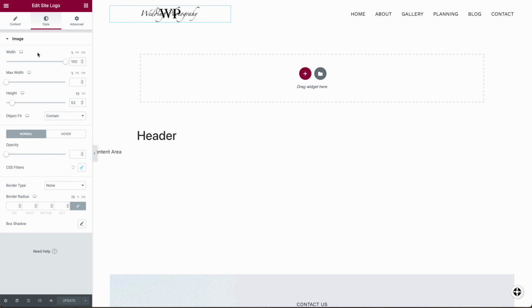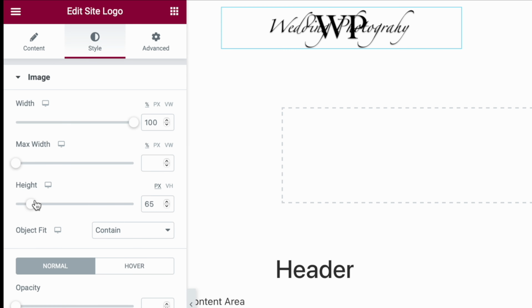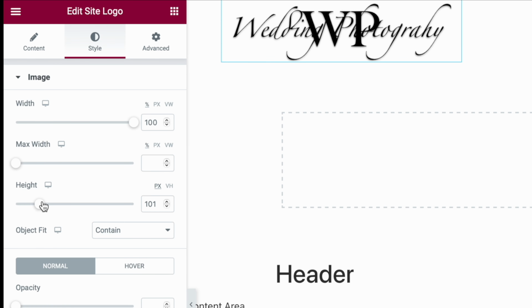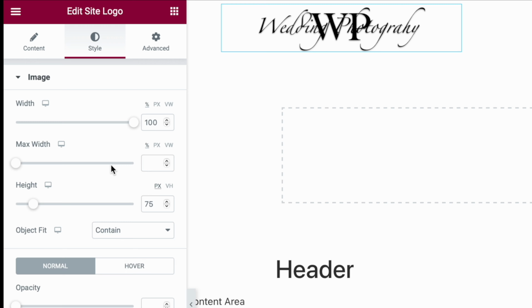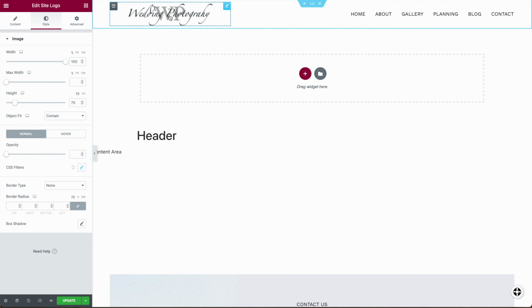Under style, you'll find some of the basic style settings. I'm going to make the logo just a little bit bigger by adjusting the height over here to about 75. And then you'll notice part of this template has this stylized look when you hover over. I actually want to reverse that because the logo that I designed, the WP in the background is grayed out, and I like that, but I think it would be cool if it did become dark when I hovered over it.